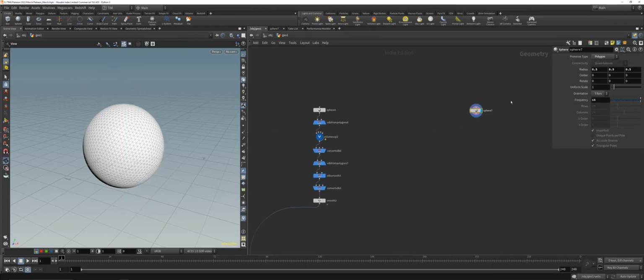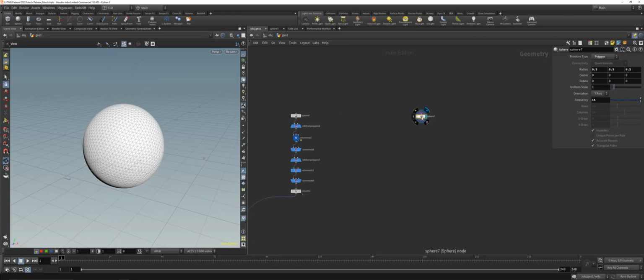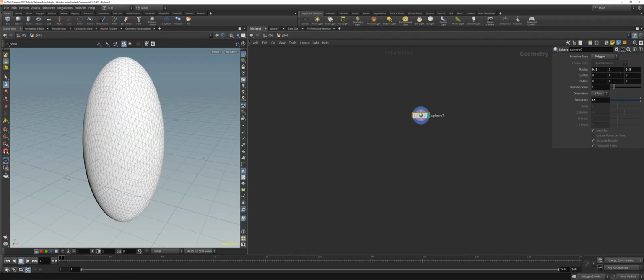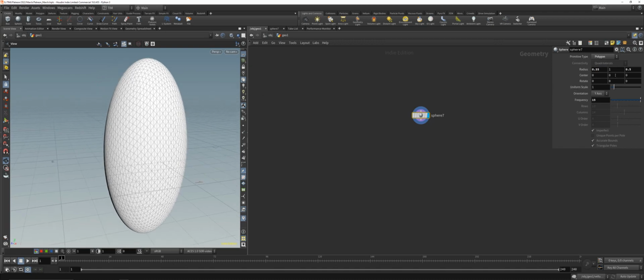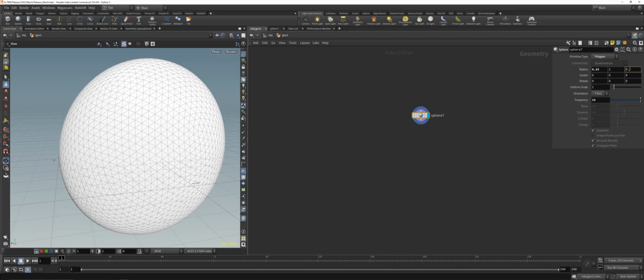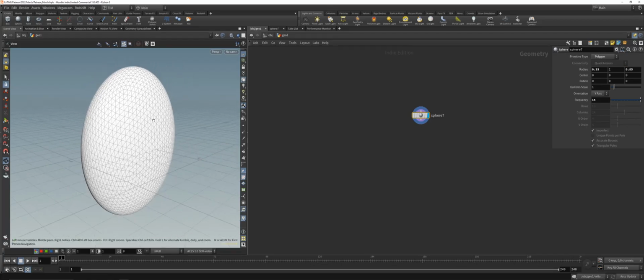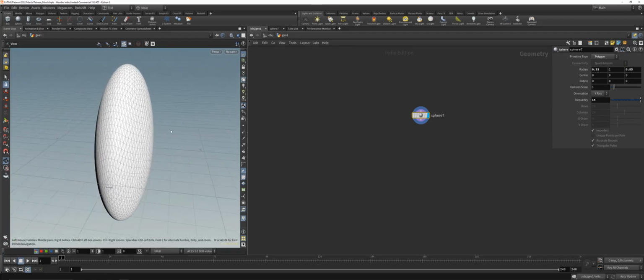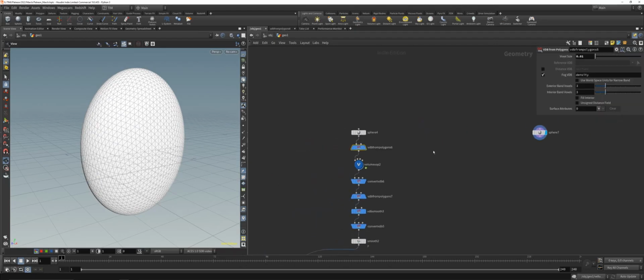I will pipe that into a primitive type on polygon, and then you can just scale it a little bit. For example, 1, and let's go a little bit thinner, maybe 0.35 and 1, or 0.85 on the Z-axis.